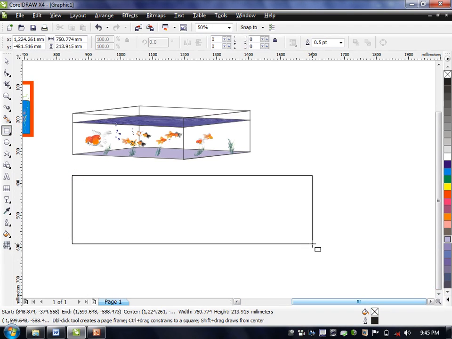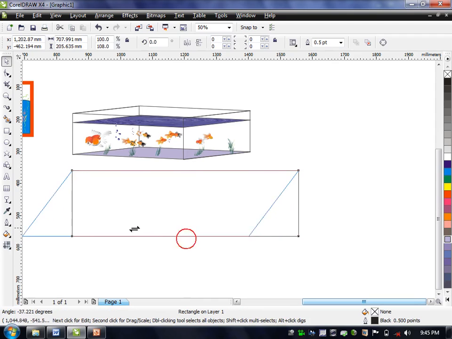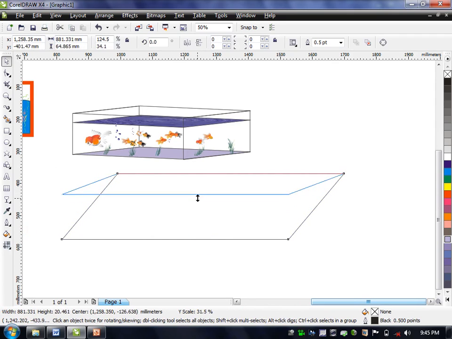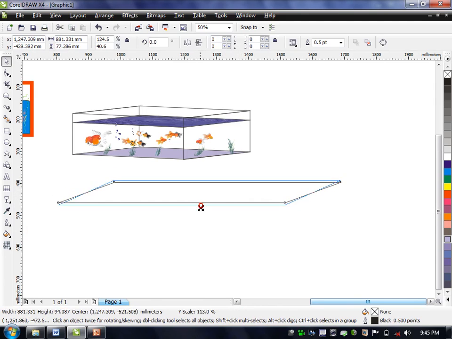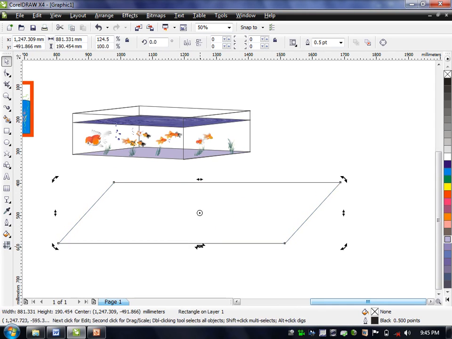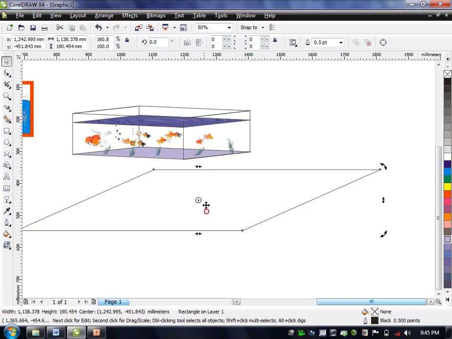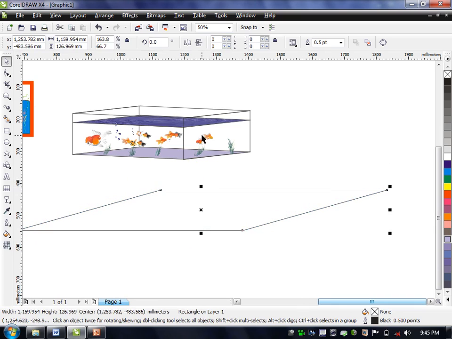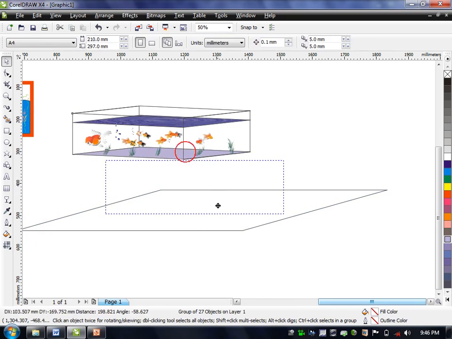So I will just create. This one I group, I move it in.